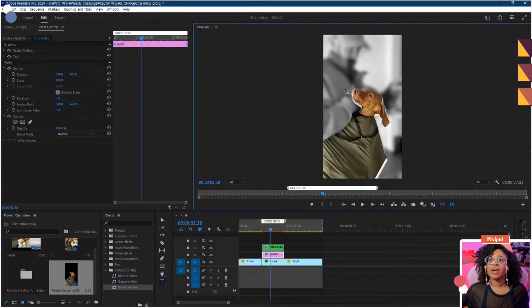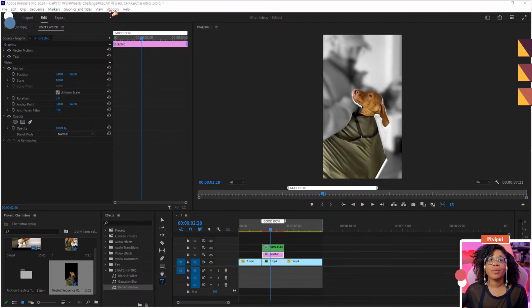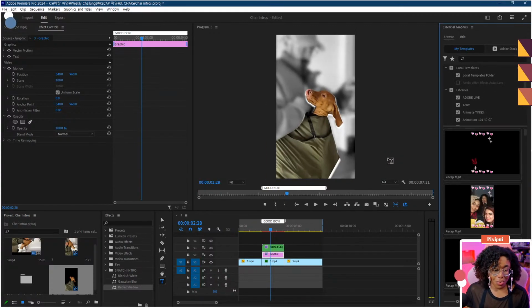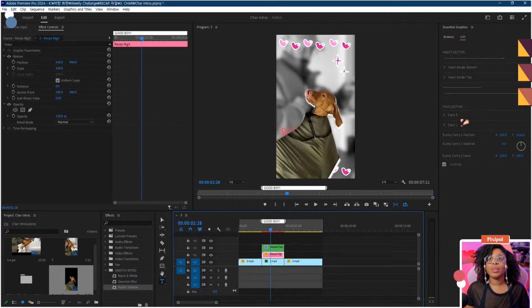Okay, that's all right. What I could do, if you've actually gone and made your Mogurts beforehand, which would be really good, you could just use your Mogurts in this as well. So you could go to your window, if it's not already open, go to Essential Graphics. That's one cute pup. Oh yeah. You know what? I'll use the one that we just made. If you had text, which I do have text, not on this one, but I do.